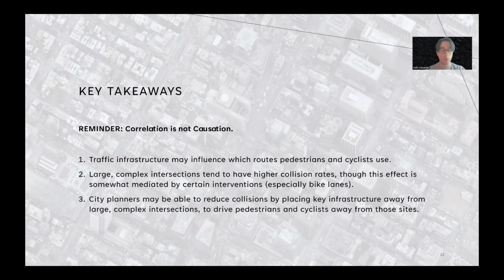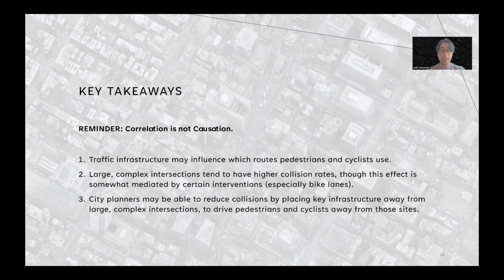So while the features that we identified show clear relationships, in that there are intersections with certain attributes that have higher rates of collision, we cannot conclude that those attributes cause those higher or lower collision rates, right? So if, for example, we think about bike lanes, we cannot conclude that these bike lanes cause higher rates, because this analysis was not set up to do that. This was meant really just to identify coincidence, right? Attributes that are present at intersections with higher rates of collision. Still, we can look at these results and try and better understand these relationships and think about how we might set up future studies to further that understanding.